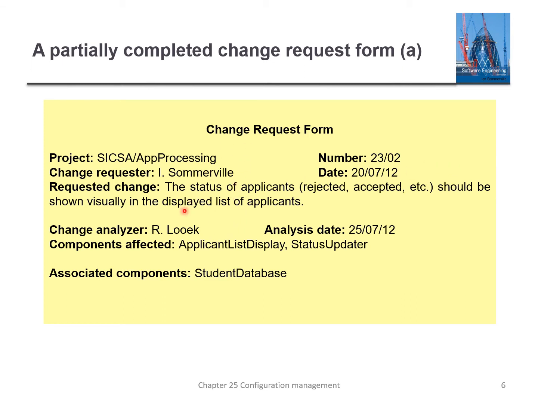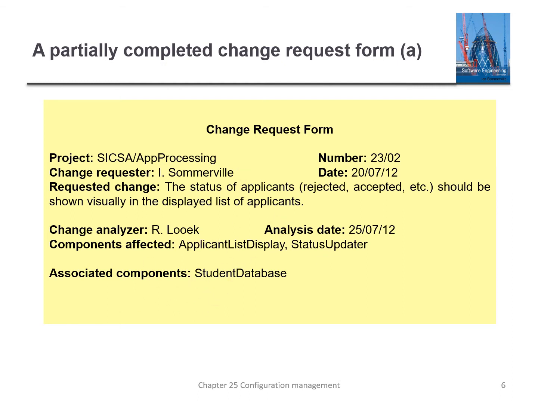In this case, for example, the status of the applicant, such as a user of that system, should show whether it is rejected or accepted. It should be shown visually in the list of applicants. Maybe they have a list of applicants, and then you need to show what the status is. Who analyzed this request? What date, and what components are affected when they agree to these changes?